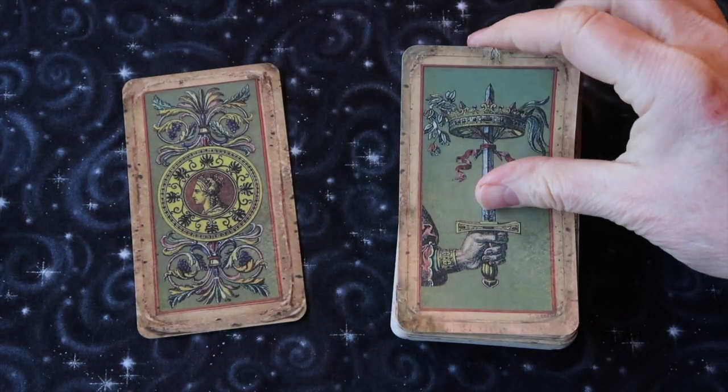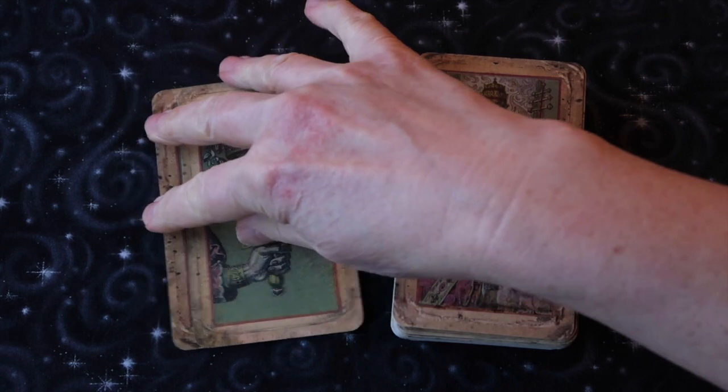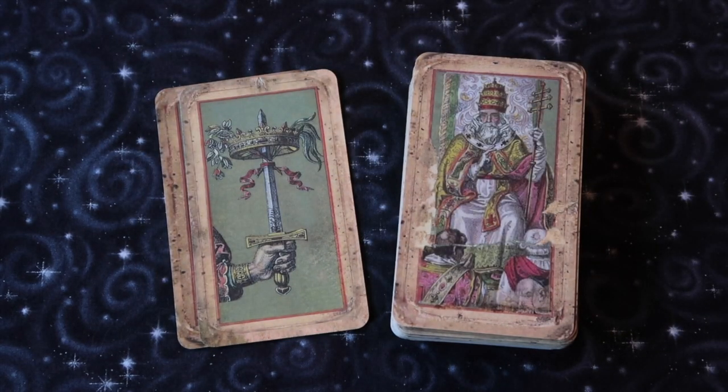One of the things I don't know is if the Tarot by Seven creator has included the keywords that are on the Atea, or if she has adopted more RWS-appropriate keywords, because the Atea has a completely different system. If you had the Atea keywords, it would be very hard for anybody doing more contemporary readings to use this as an RWS clone, because it does not work as an RWS clone if she's used the keywords from the original Atea deck. And I'll show you a few of those.